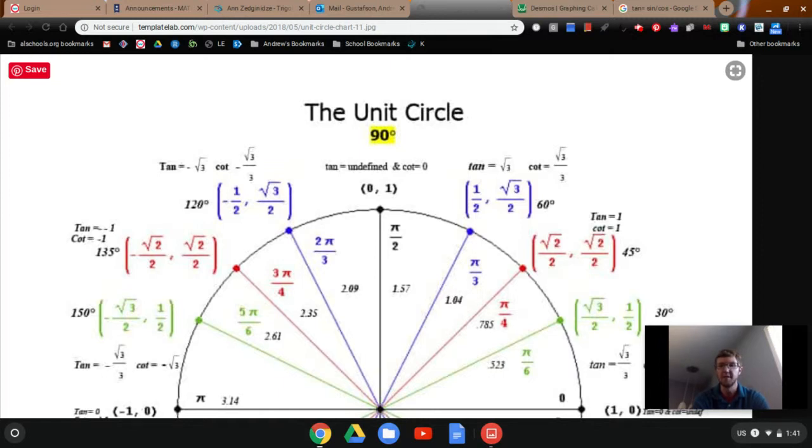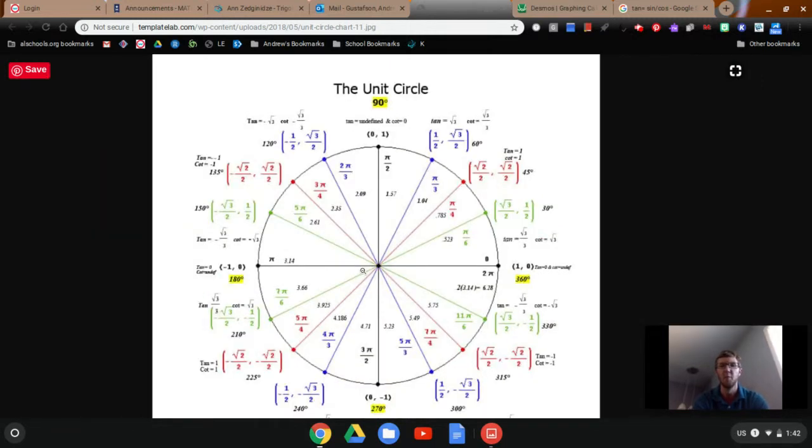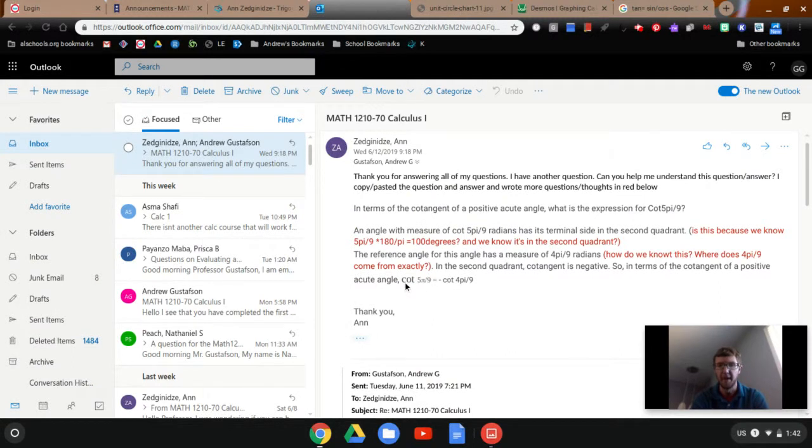So what we want is, I'm going to go back to this 2 pi over 3 because it actually shows up on here. So that's where 5 pi over 9 is right about there. So I'm going to go back to 2 pi over 3. 2 pi over 3 has a cotangent of negative root 3 over 3, has this sine value and this cosine value. Your idea that you expressed right at the bottom here, that cotangent of 5 pi over 9 is equal to negative cotangent of 4 pi over 9, that's correct. That's exactly what we're looking for.